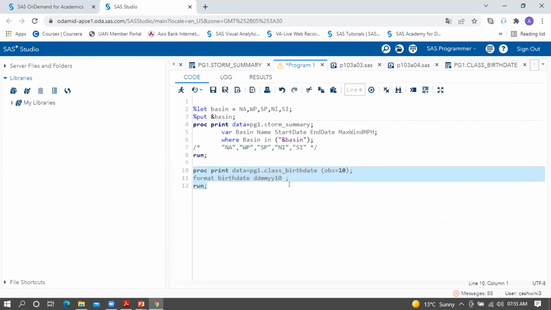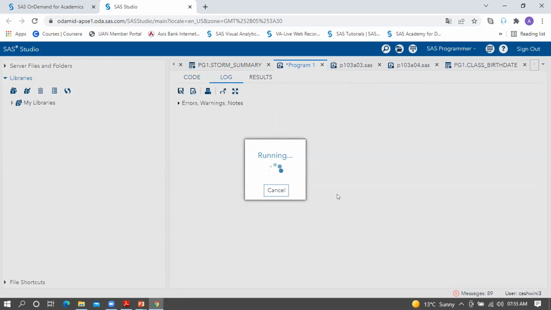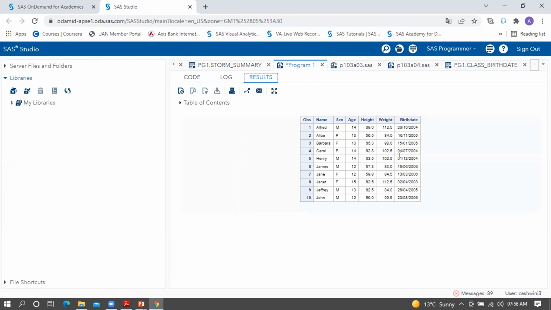Hence, we go back into the program and distinguish it by giving it a period. It's a way for SAS to understand that this is a column name and this is a format name which we are applying on this column. Hence, when we now execute this proc print, you will see that your birth date column will appear with the format DDMMYY10. All fine? Ashwini, can you show me the code one more time?